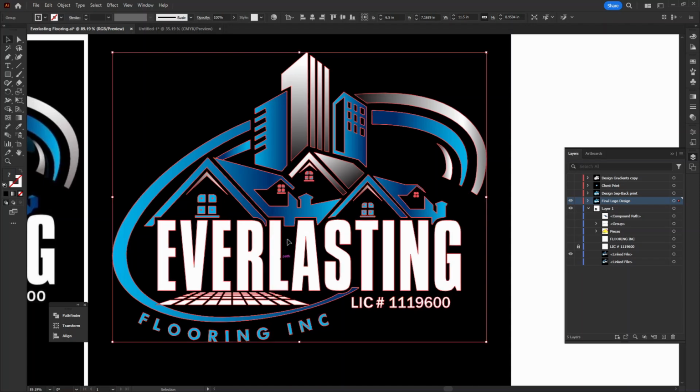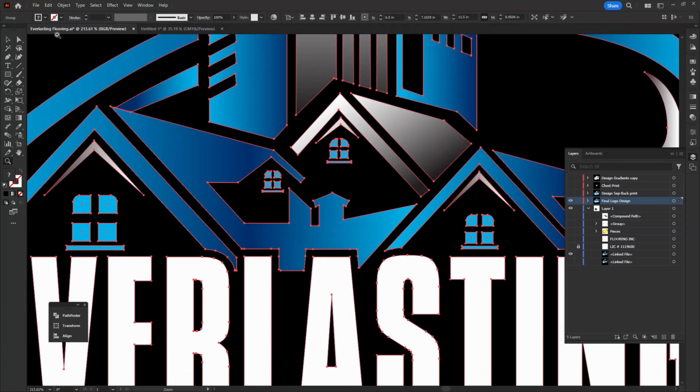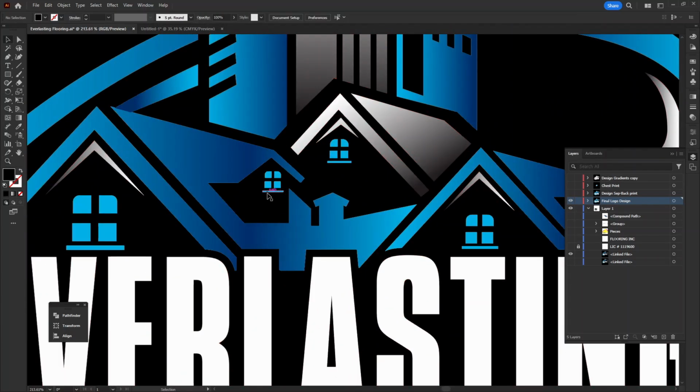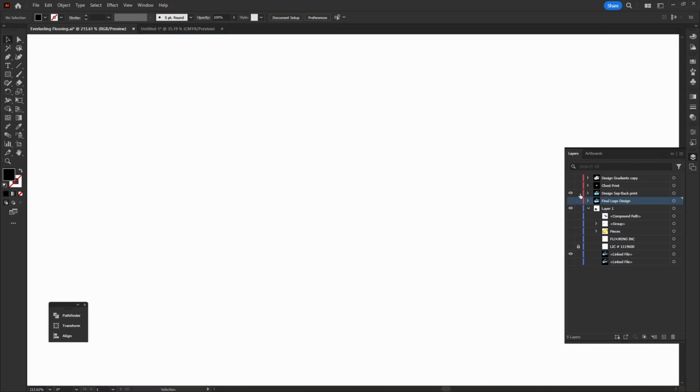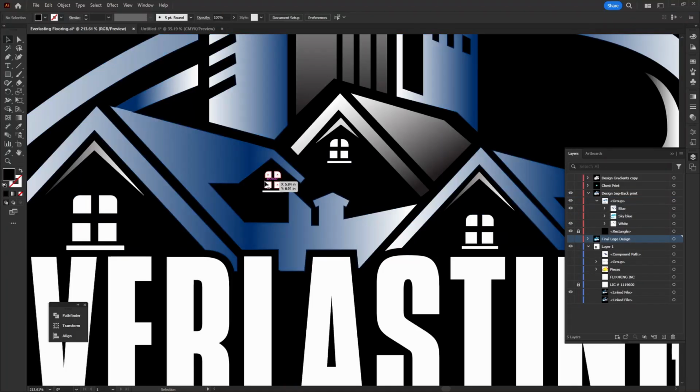But before we go to the separation, you also know that you have to add a stroke to the color, or you could have choked the underbase. In this case, choking the underbase was not good because right here, this is a very thin line. Now, if I choke the underbase for that, it's going to be really thin, and you're going to be printing no underbase on that. So I decided to choke the two colors, which is this right here. Let me hide the sky blue so you can see the stroke of it. See?